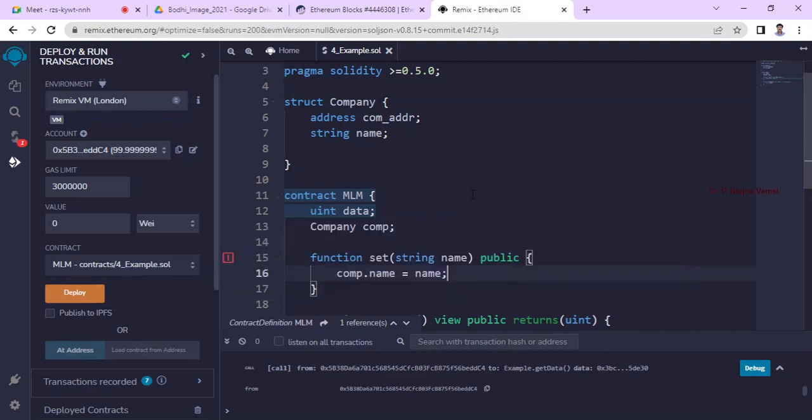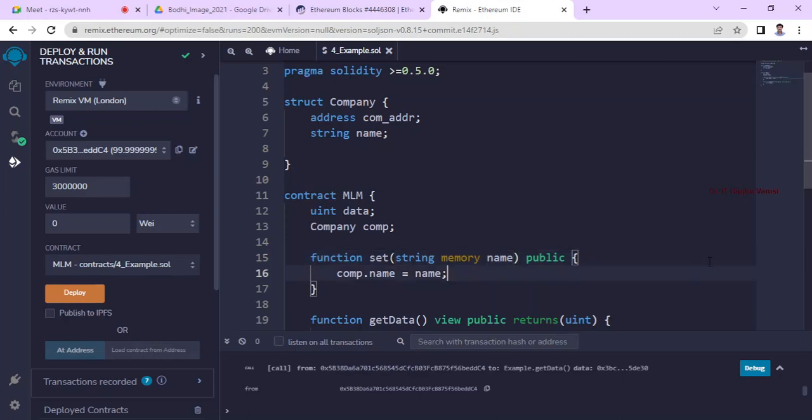Must be in memory. So the name must be in memory. That means some memory should be allotted for this one. So string memory name. So for this string, some memory will be allotted. So whenever the memory is allotted, some gas points will be spent. Okay, as more memory is required, that many number of gas points will be spent.